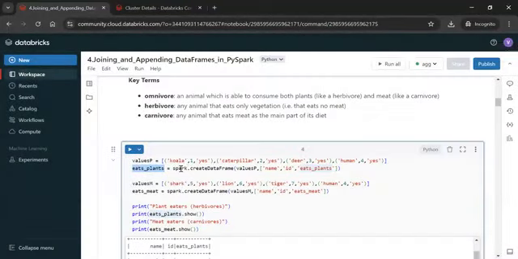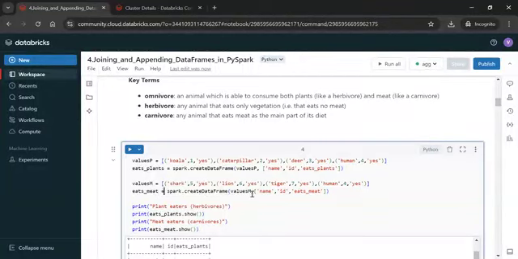Okay, spark.createDataFrame. This is the data I provided, and the schema is name, ID, and eat plants, yes or no. So the name of that animal, an ID, just a serial number, and eat plants, yes or no. So all are yes. Now the values: shark, lion, tiger, human again.